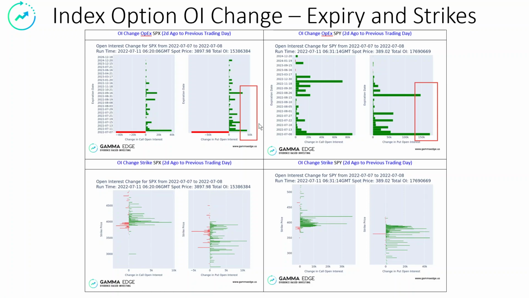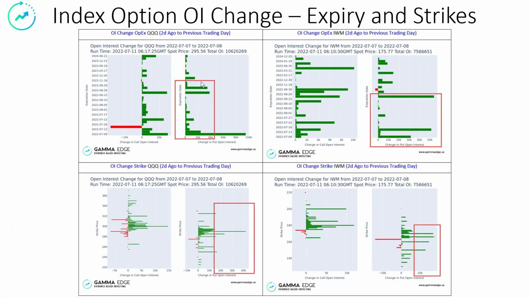Index OI changes. Again, note we're seeing puts going back in. You can see I've highlighted here on the put side relative to the magnitude on the call side. And it's the same across the board. The magnitudes are really starting to dominate again. Downside protection, we're seeing it, and generally a well-hedged or well-protected market doesn't collapse, but it certainly can fall, so be aware of that. We could see a push downward, but we don't think that's going to be a very severe move downward, at least not a multi-percentage collapse in a given day.